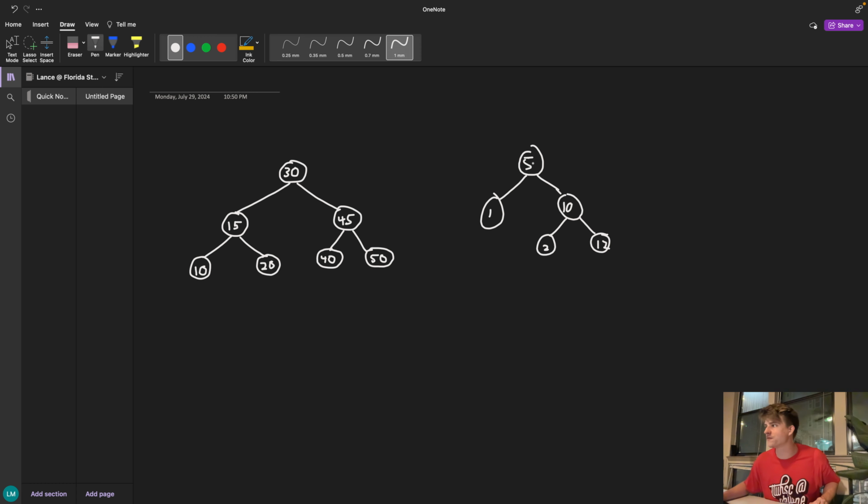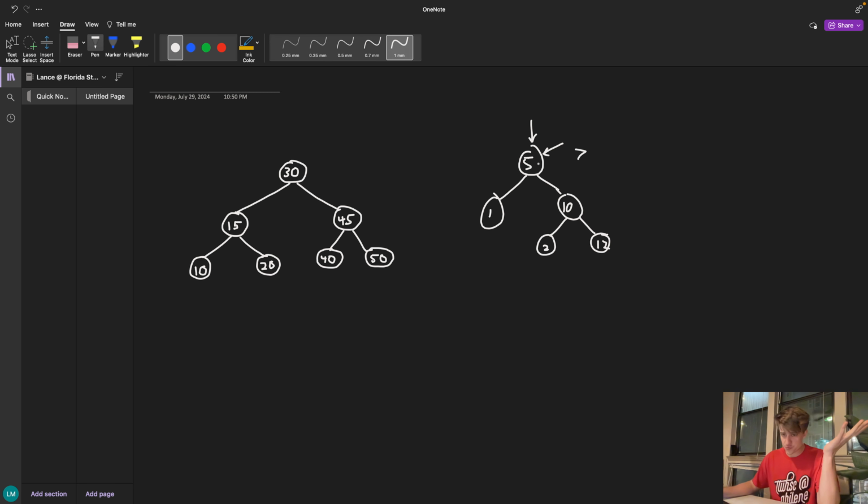So if we looked at this 5 and said, okay, is it between its left and right children? Yes. 1 doesn't have any children, 10 does have children. Okay, is it between its left and right children? Yes, but obviously this isn't a valid binary search tree, right? Because this right subtree has a node that's less than this parent node here. So that's a violation. All of the nodes, remember, in this right subtree need to be greater than this 5.